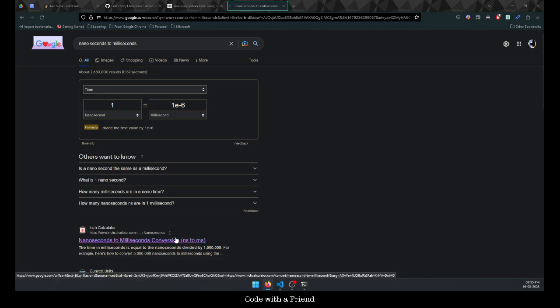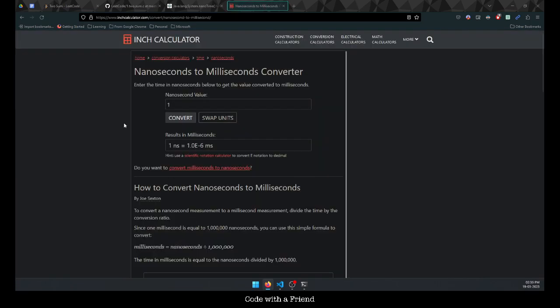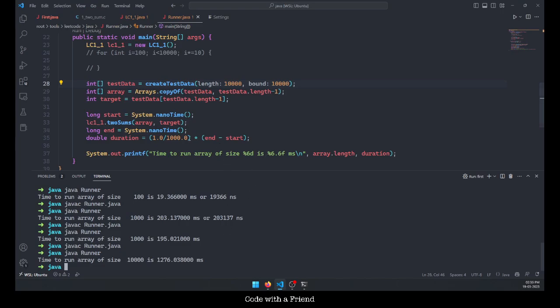Yeah, I think the conversion is not right. That's why it's, nanoseconds to, yeah. Unfortunately, wrong calculation. My bad. Yeah, now it makes sense. So it's 1.86 milliseconds.